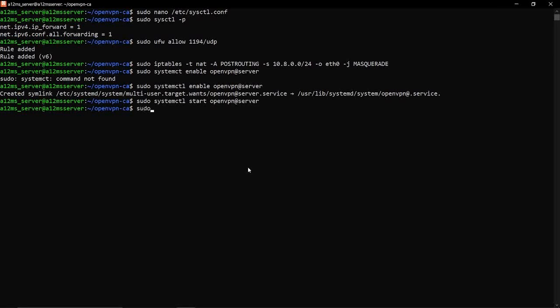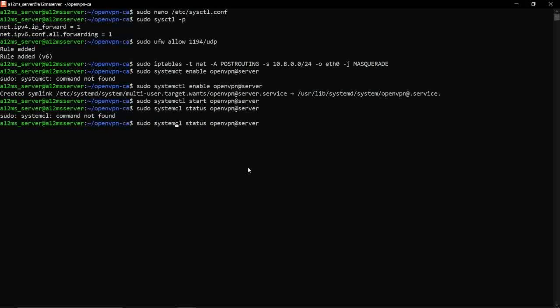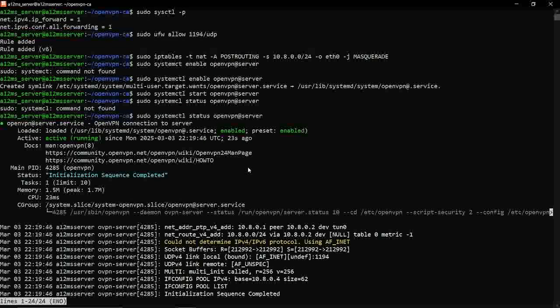And just to make sure that it's running, I'm going to write status openvpn-server. And it is actually active.